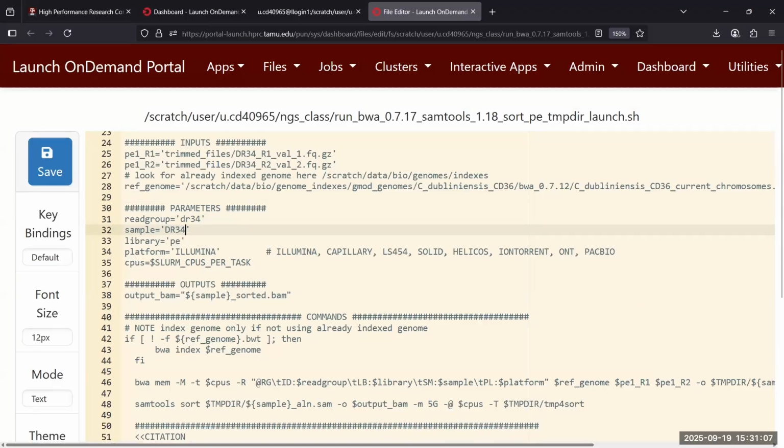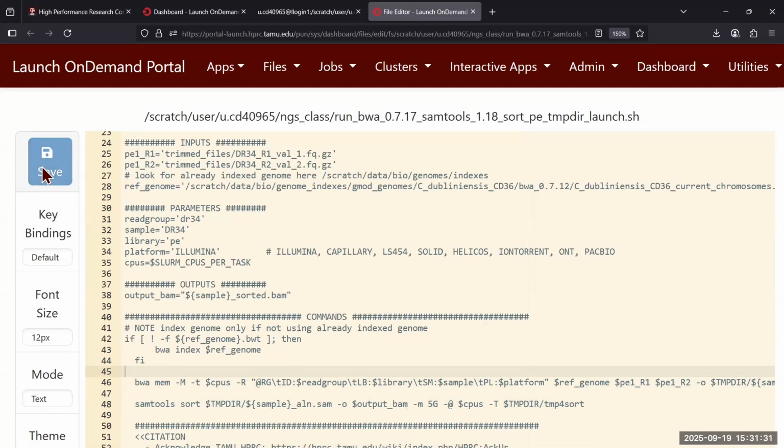These are paired in reads, so the library stays PE. That's what PE stands for, paired in. So we had to change 5 lines, 25, 26, 28, and then 31, 32. See, all these commands are already ready for you, so you don't have to search and figure out how to run BWA and SAMTools, and save that when you're done. Okay. See, make sure you got everything.